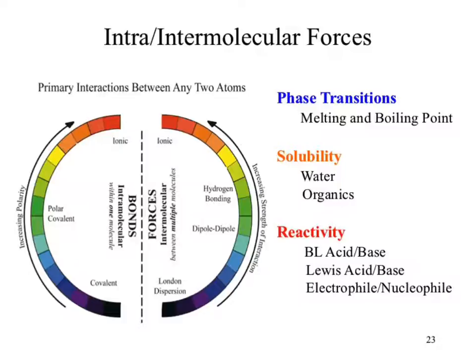If I have a polar covalent bond that generates a dipole-dipole force, what should I then be thinking about? Do I have hydrogen bonding? Well, how do I know I have hydrogen bonding? I have a hydrogen bonded to fluorine, oxygen, or nitrogen. Why do we have to have the hydrogen bonded to fluorine, oxygen, or nitrogen? We're generating a dipole-dipole force. If the hydrogen is bound to anything other than fluorine, oxygen, or nitrogen, what do we not have? A dipole. If you don't have a dipole-dipole force, you can't have hydrogen bonding.